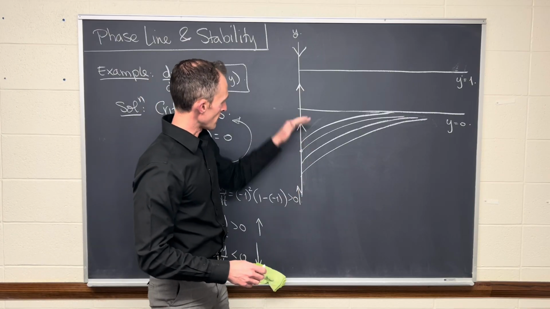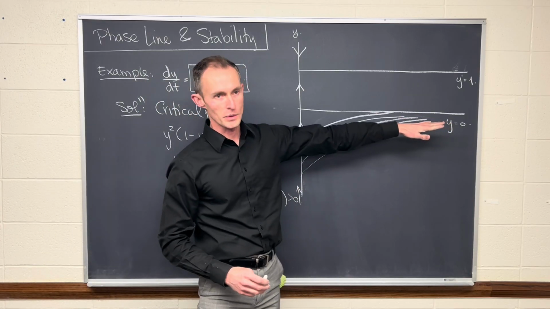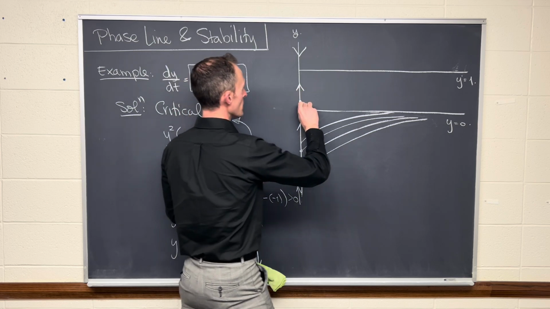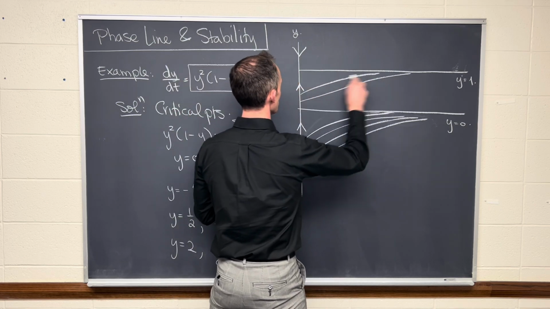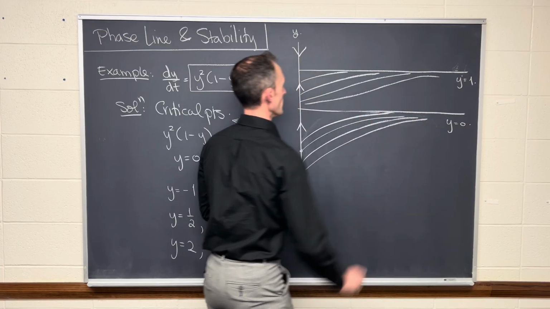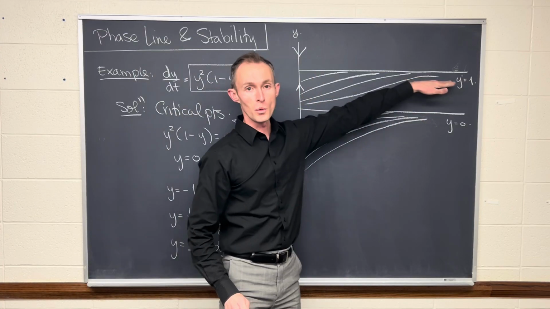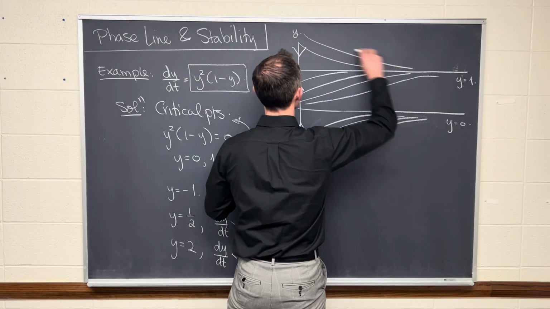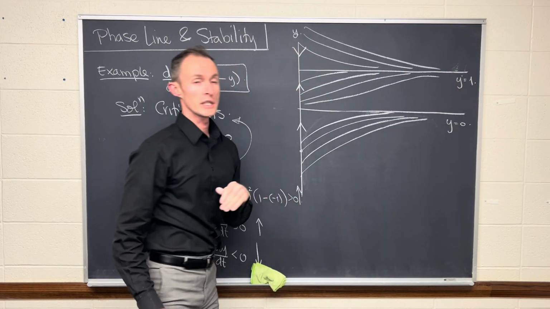But the overall picture is that if I start down below, I'm just going to get sucked into y equals 0. If I start somewhere up here, what does the arrow tell me? It tells me I've got to be going up. So it tells me I'm going to be getting things like this, potentially. Okay? I'm getting pushed into y equals 1. Now, if I started up here, my curves are doing things like this. Okay? I'm getting pushed into that.